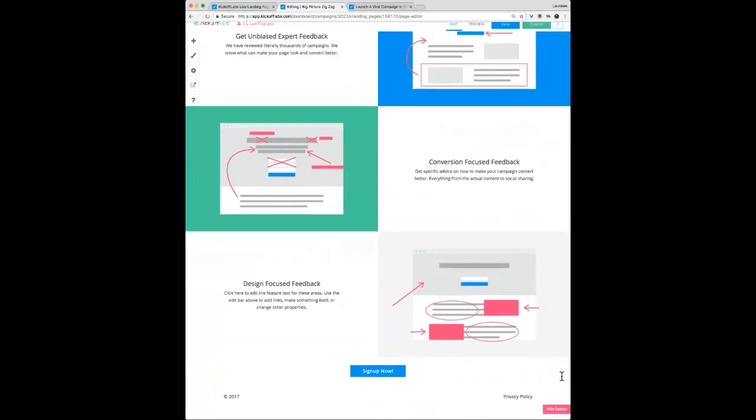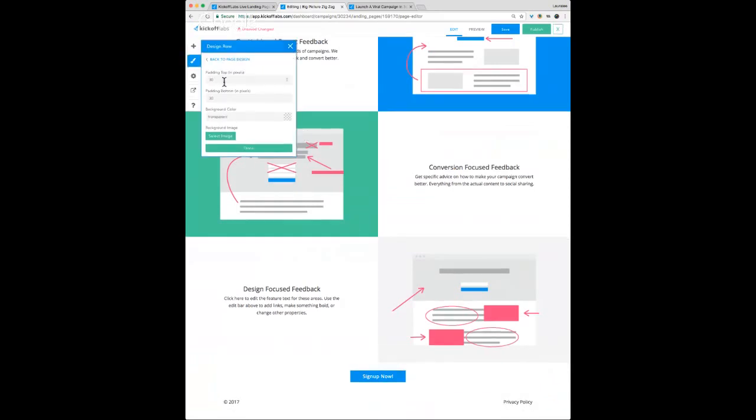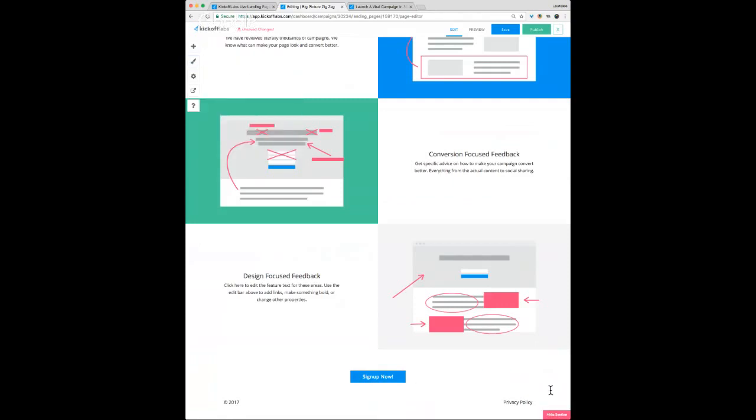Okay. So now you can see that this button, do you see how the white space feels tight? It feels really close to this other section. I'm just going to add some more padding here. That feels better. I might add just a little bit on the bottom. That looks good.